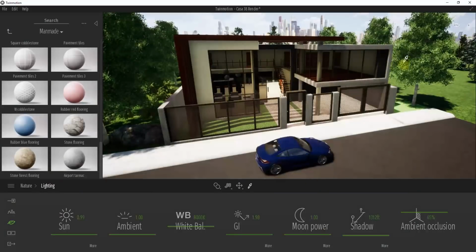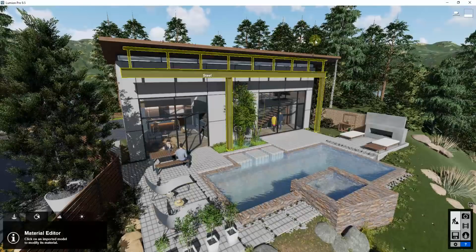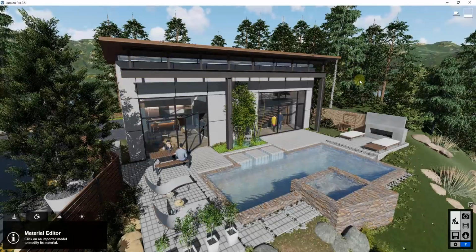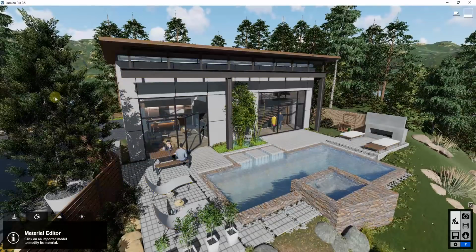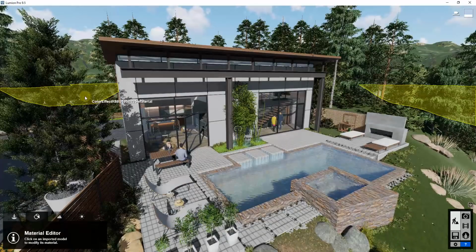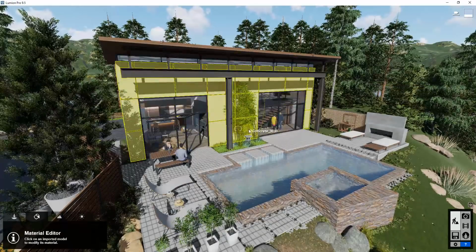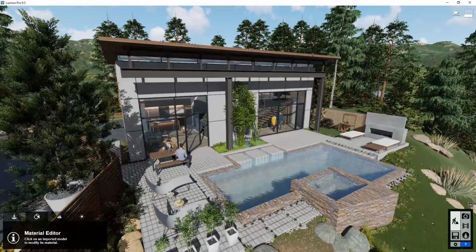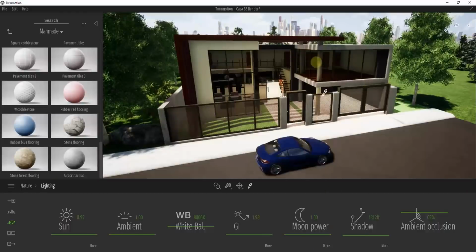So you can't really look at this one and say, well, that's not as good of a rendering as the other one, because obviously not, because one's just a SketchUp model I brought in fast, and then this is like a Lumion highlight model. So it's more for an example of how things work rather than a comparison of, oh look, this looks worse or better than the other program. So I'm just going to use these two models to demonstrate some of the features contained inside the material libraries.